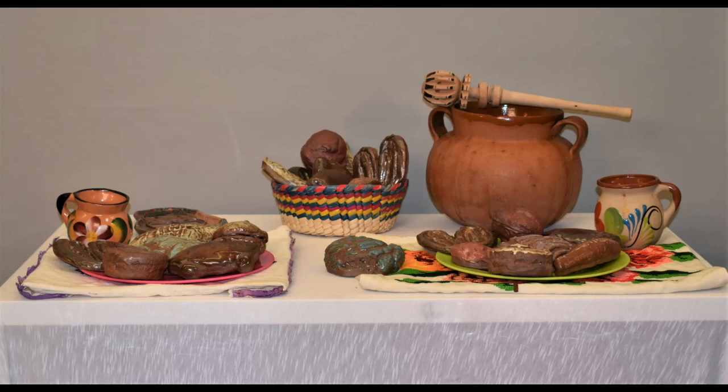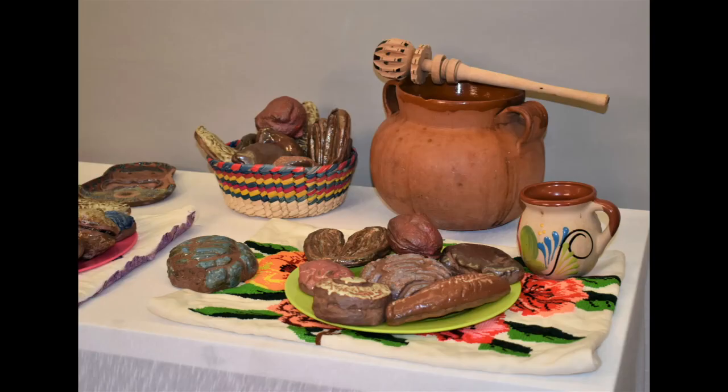Shortly after revisiting my initial goal, I began making molds and casting different pieces of pan dulce. At first, I had a hard time because casting bread can be challenging, especially when I may not have paid full attention to the material during my class while making plaster molds. Wynn was instrumental in changing the way I casted bread, as he introduced me to polycrylic. Polycrylic not only stabilizes and hardens the bread, but it also keeps its integrity, which makes for a cleaner mold without the struggle of having to clean off crumbs from the plaster. Moving forward, I will be implementing polycrylic into my practice, as casting food items for pressed molds is something I found incredibly fun to do.